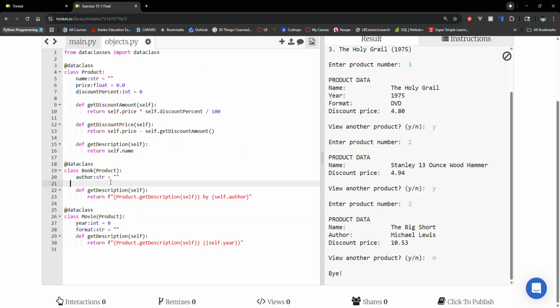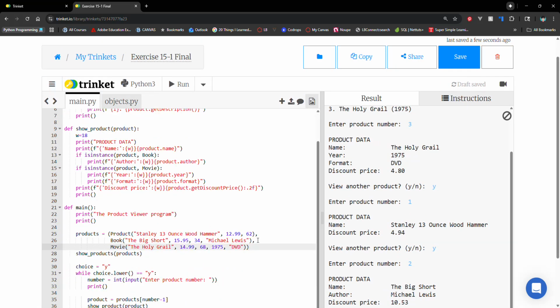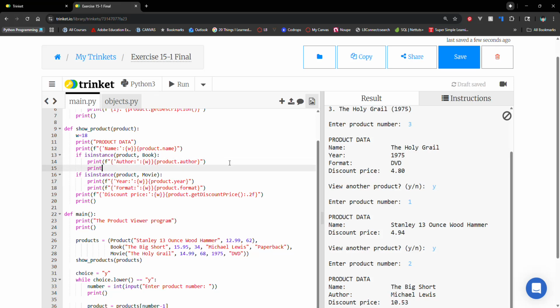So we're going to do the same exact thing, and we're going to say format str equals this, and then we need to come back to our list here. We've got our author, and then let's say paperback. Okay, and then we're going to do the same exact thing with the is instance book.